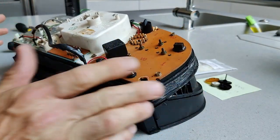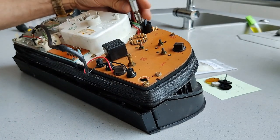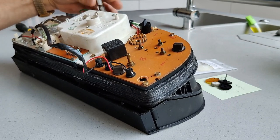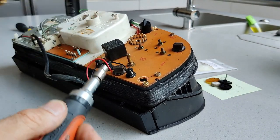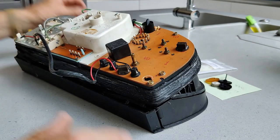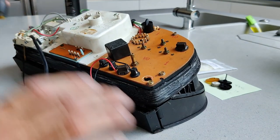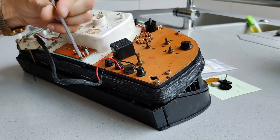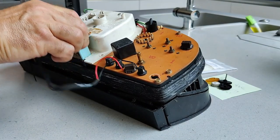Okay, so here's the cluster out, and I only need to take the speedo out. You need a 6mm little hex socket, and take these bolts out. This one is longer, that holds in the rheostat for the panel light dimmer. Longer one. And that can be just pulled out like so. And then we need to just remove the set of warning lights which are in the middle on mine. Earlier models don't have these. Just two crosshead screws there. And this then pulls out.